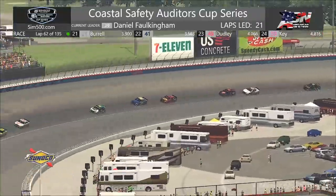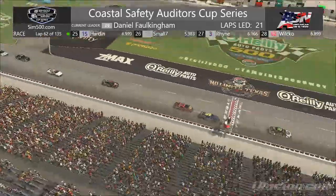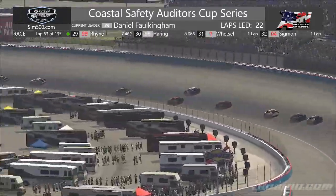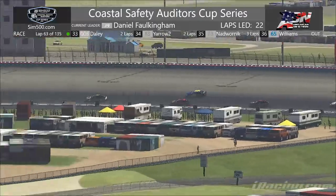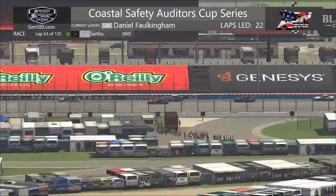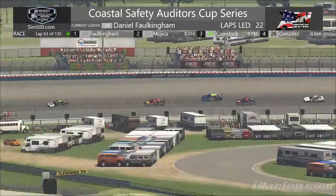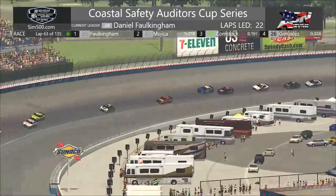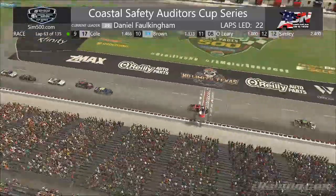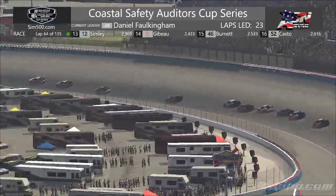Exactly. I guess that's kind of a big gap, but now he'll get help from the 19 car of Tyler Overstreet. And we'll see if Overstreet and Simley can work together to try and get the group back together, because that's the magic of course, this drafting pack. It reminds me a lot, actually, besides, of course, the higher speeds of the Indy cars here. I raced an Indy car race today there, but it's exactly the same thing where you can catch up in almost a split second to the group in front of you as long as you have help maybe from behind. Well, that is a big thing there, no doubt about it.